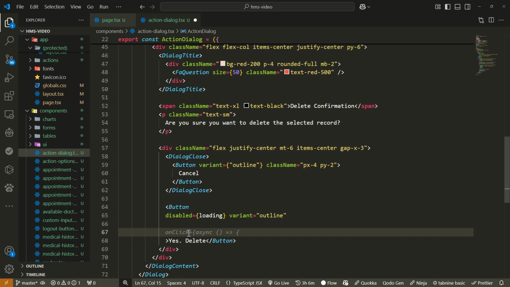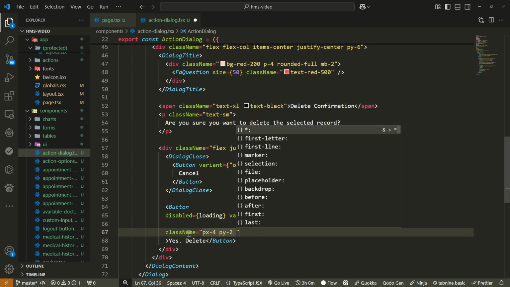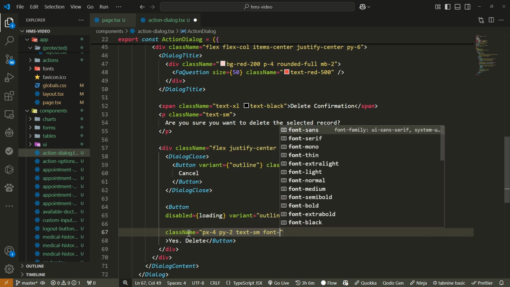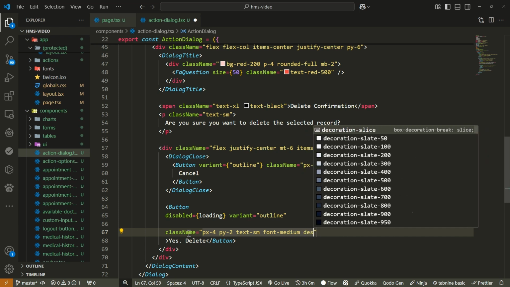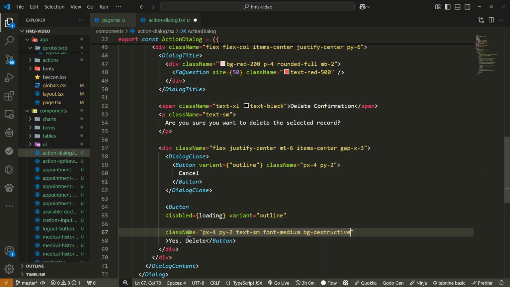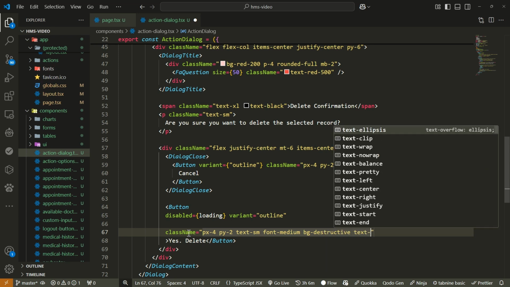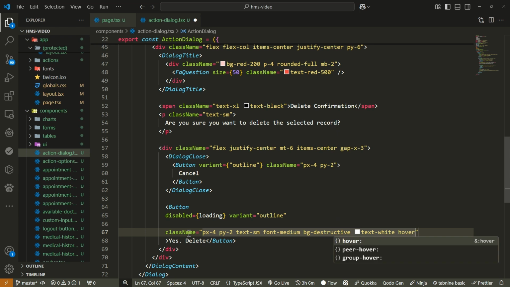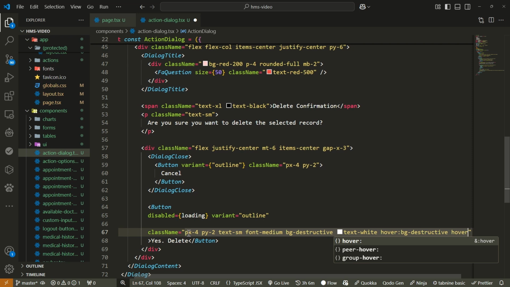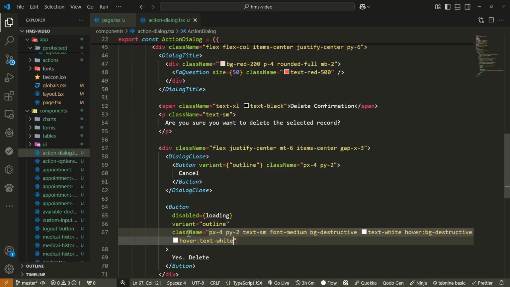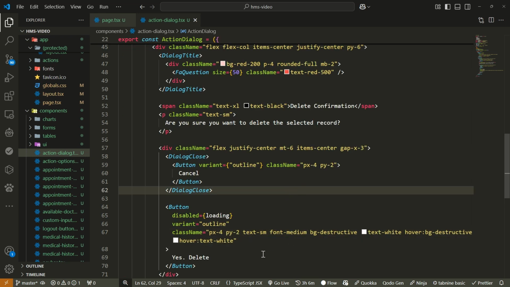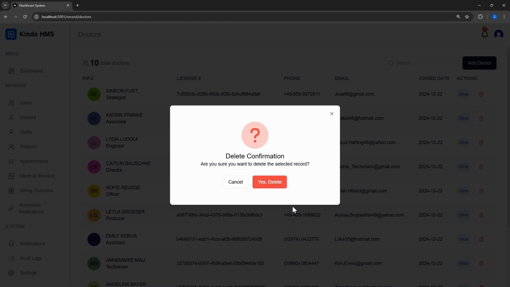Let's also have some classes: px-4, py-2, text-sm, font-medium, and bg-destructive. The text should be white. Great. Hover:bg-destructive and hover:text-white. Let me break it down. Yes, like this. And yeah, I think that's it.